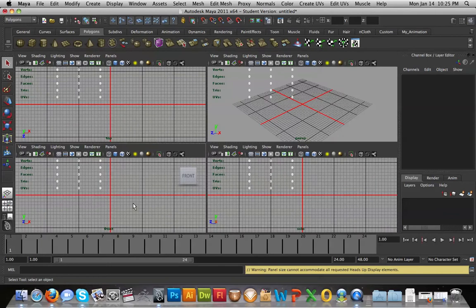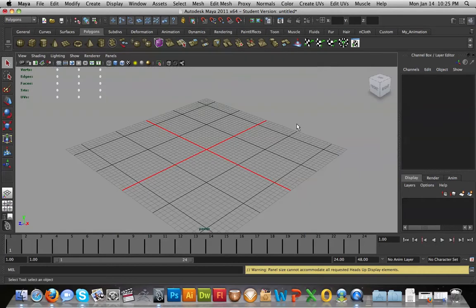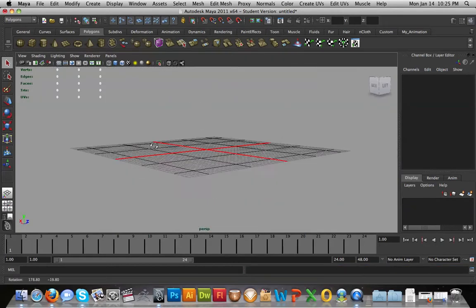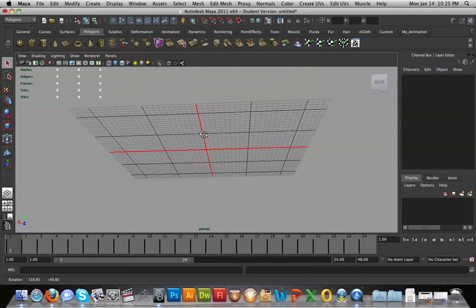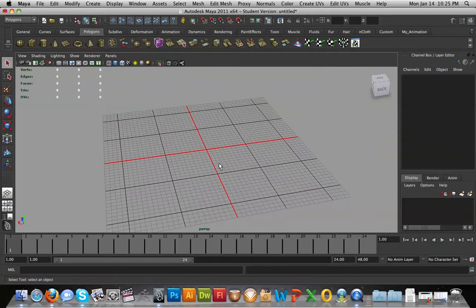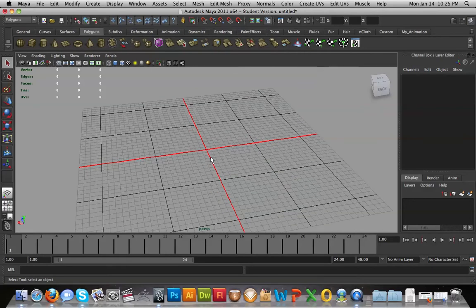The main view that you'll mostly come back to is perspective, because when you go in perspective, you can do 360, you can go underneath, you can go on the top. The cool thing about it is you have this cube over here. If you have the setting right, it'll always let you know where you're at, because when you start modeling, as weird as it sounds, you can get lost and not know if you're on the side or the front.